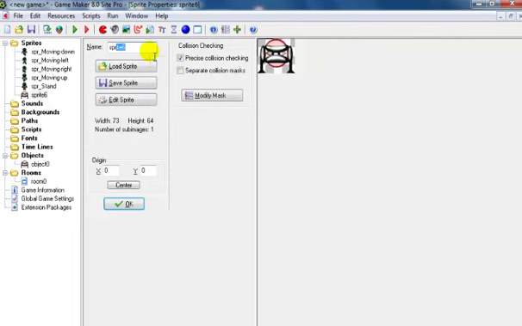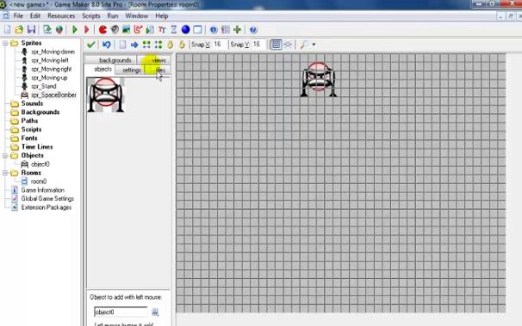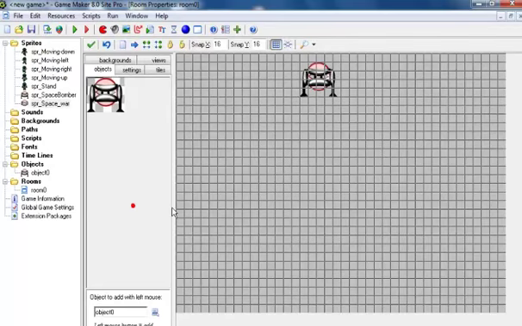So we call this sprite space goblin. Oh, space bomber. Okay, space bomber. Alright, that's cool. And that's fine for now.